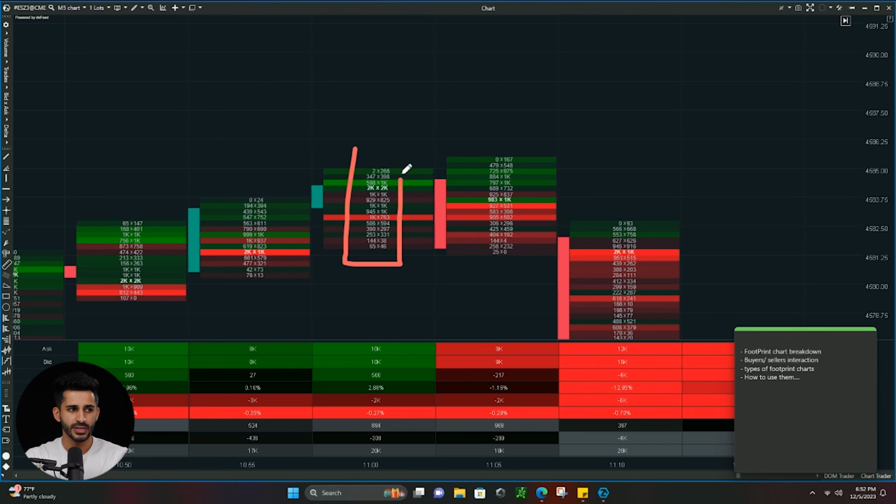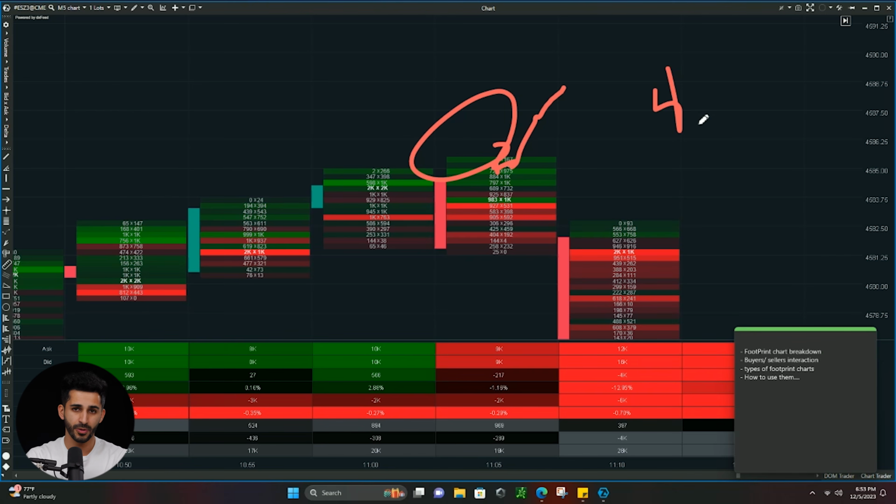So when we go deeper and deeper within this, we are able to see that interaction. We are able to see something that is a finished auction, something that is maybe an unfinished auction, which I'll talk about as well. But once again, when we see this in terms of interaction, we're able to see that, hey, 479 orders at this price got filled at the bid. If it got filled on the bid, and I want to ask you guys this, just pause for a second. If 479 orders got filled on the bid, who was aggressive? The buyers or the sellers, right? If there were 479 orders filled on the bid, the sellers were aggressive.